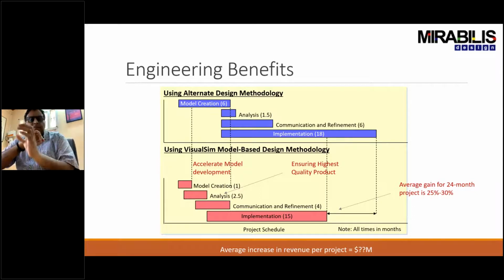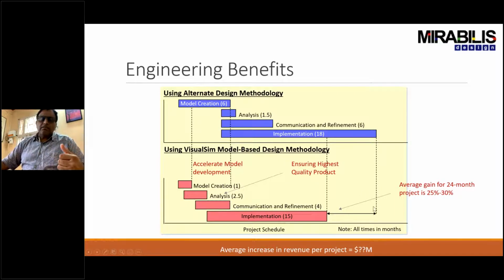Rather than doing that, I can do all the analysis, and also I can debug, because I can go and change this mapping here for this thing, or I can put in another AFE, an analog front end, or I can increase the antenna power, see what happens. So you ensure that you get the highest quality, and then you do all the refinements right up here. So even before you started your implementation, all your bugs, your analysis, everything is completed. So guess what? You're not going to have bugs when you're actually doing your development. It saves you a lot of time.